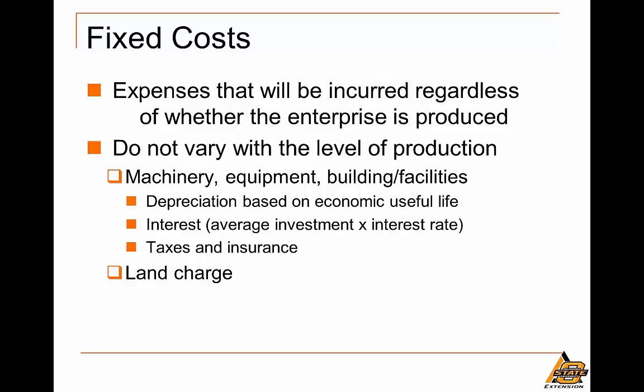Which brings up an important point. Even if all your machinery is paid for, the investment you have wrapped up in capital assets could be earning a return elsewhere. That's another example of opportunity costs. So even if your ag real estate has been bought and paid for, that value also has an opportunity cost, as shown by the land charge. Funds invested in land could earn a return if invested in an alternative venture. It all boils down to putting a value and assigning a payment on a producer's own resource used in a particular production activity.